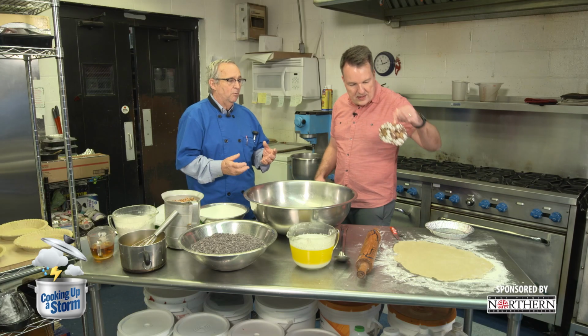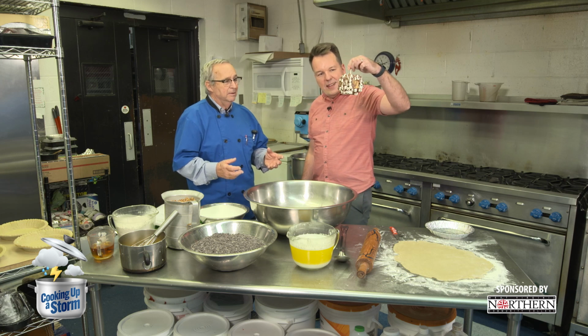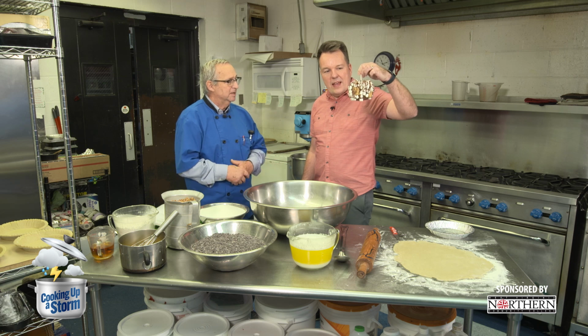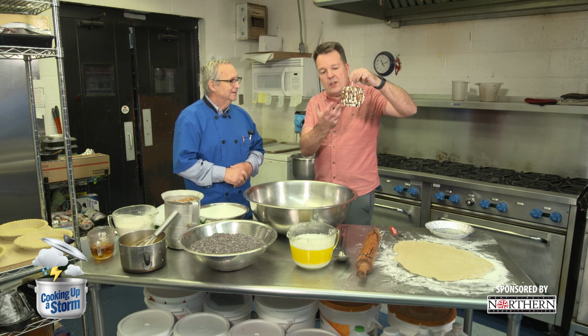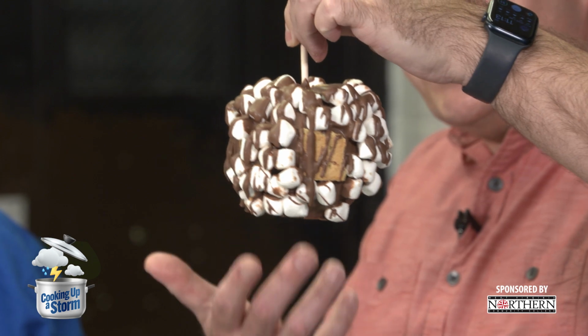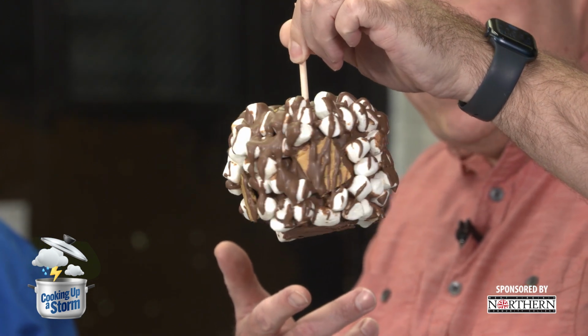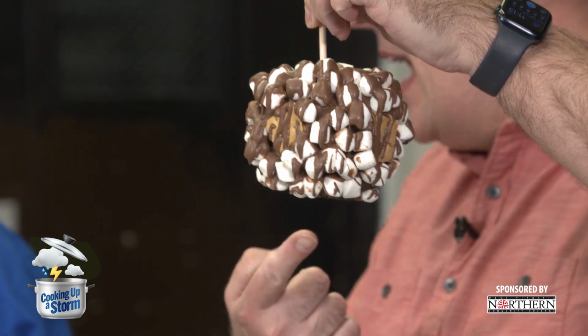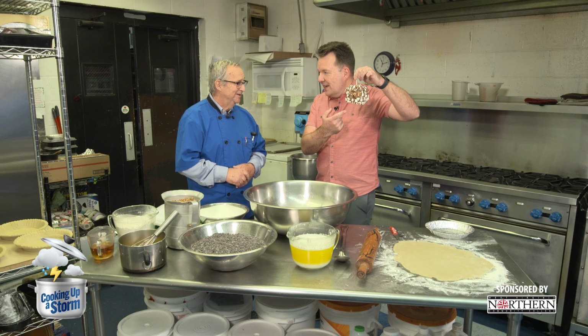And someone said, well, we've got to come up with a name. And we said, well, we're getting the biggest apples we can possibly get. That's a large apple. I know you have a lot of stuff on this apple. Yeah, there is a lot on there. This is the s'mores one with chocolate, marshmallows, and graham crackers. There's caramel underneath, but that's a big apple. That is a big apple, and it's very filling.